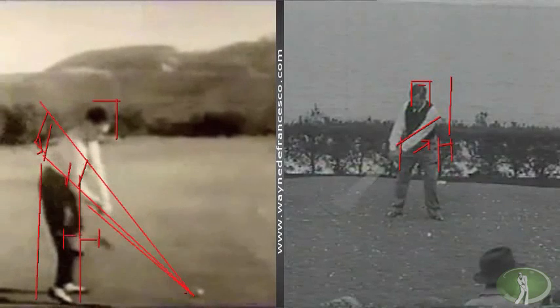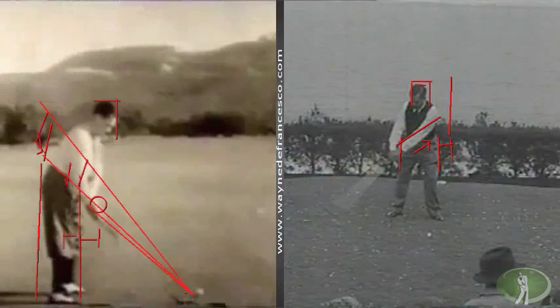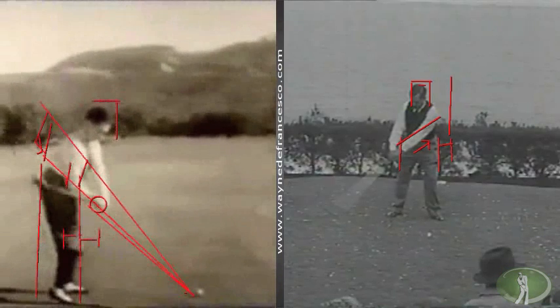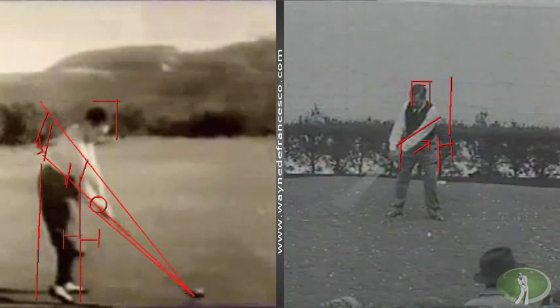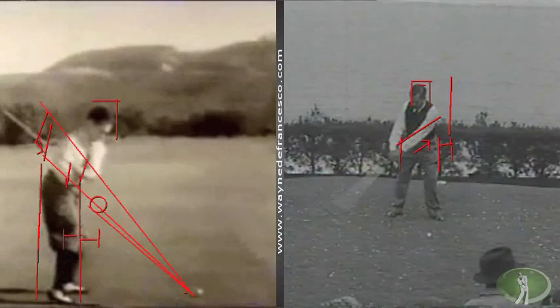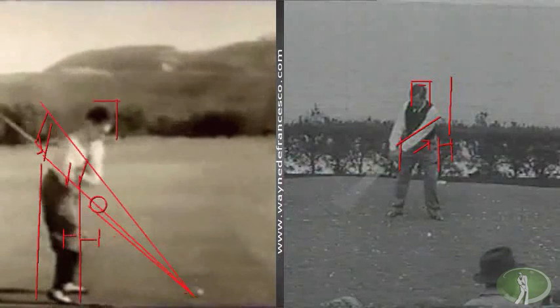Watch the approach. Look where the hands are. So we'll draw it. Remember where they started here. We'll take it back, and look where they end up. And look where the shaft is coming around. So my theory there is that entering or approaching from the shaft plane, given that the address position is fairly normal, and exiting in an arc along the shaft plane is the easiest way to square the face.